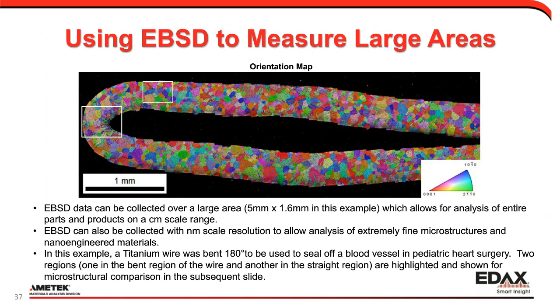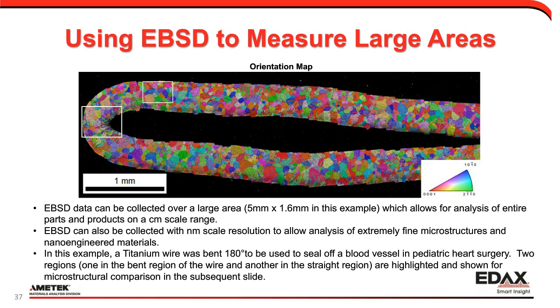This was just a cool example in my mind, because this actually came from my son. So they implant this little clip in pediatric surgery. And so it's a titanium clip, and of course, as you take this and as you bend it, the bend puts the material under different loads. So you're going to get an area of compression and an area of tension. And so I was just curious to say what's the microstructural changes, and it's also, again, over a large area. So this is a millimeter scale type of a response.